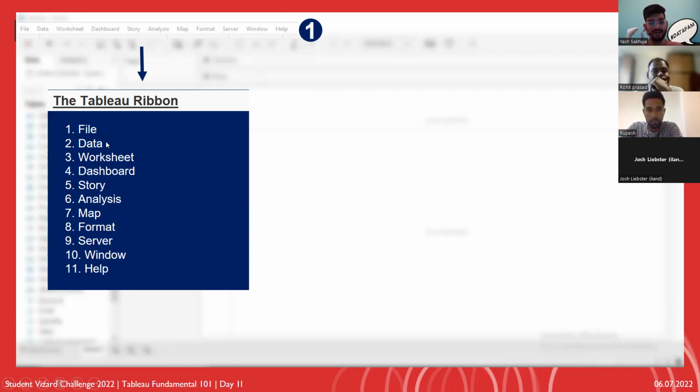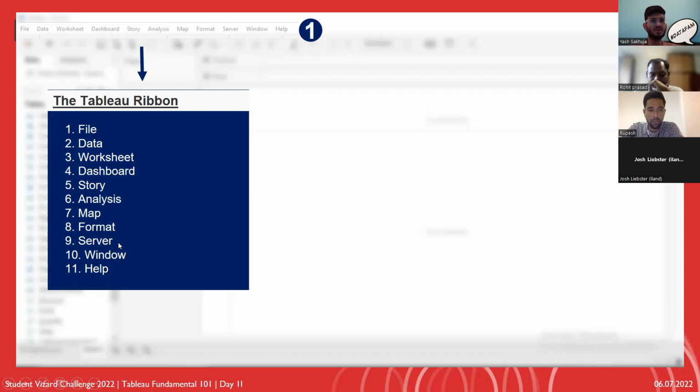When we come to data, it's all about importing data, adding a new data source, removing a data source, and editing a data connection. Worksheet, dashboard, and story is like a flow, how a Tableau visualization flows. Then there is the analysis tab, another powerful tab for your data analytics. Map is also commonly used, as geospatial technologies are currently growing very fast. Map comes in handy with features like background maps, background images, and custom geocoding. And we come to formatting. Visualization is all about colors, sizes, and everything, so formatting helps you at the level of the workbook as well as the worksheet.